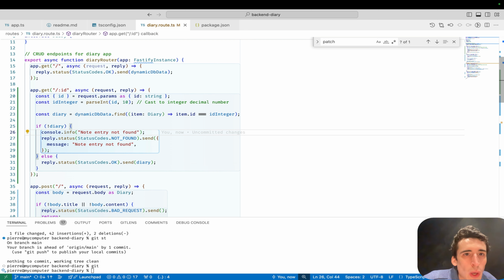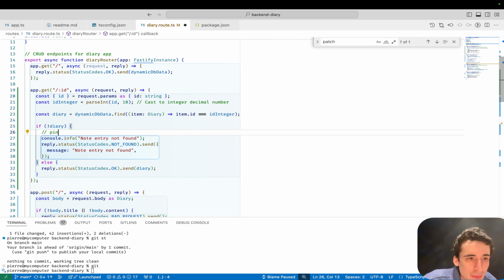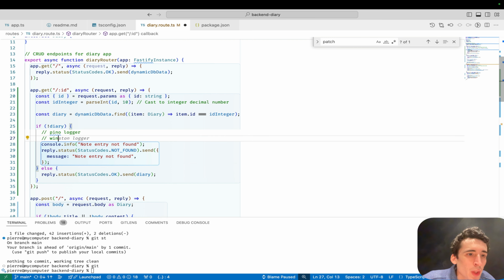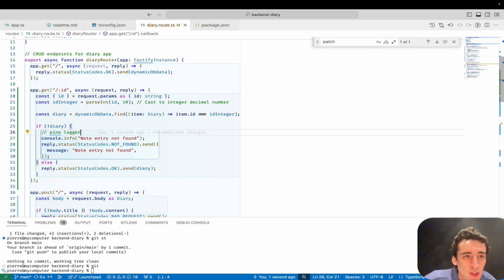Later on it's nice to have a logging library such as Pino. In my case I like Pino. It's a nice logger, or you could use Winston. It's also a good one, but Pino to me is better nowadays for 2024, 2025.